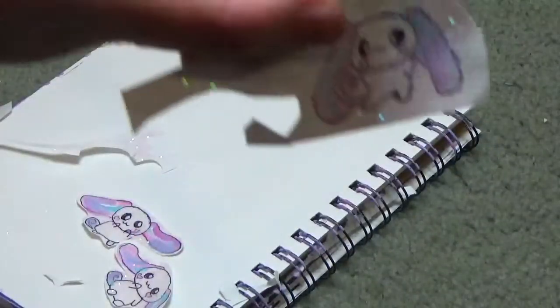Oh my god, I can't. I'm an artist. Look at it. Look at it.